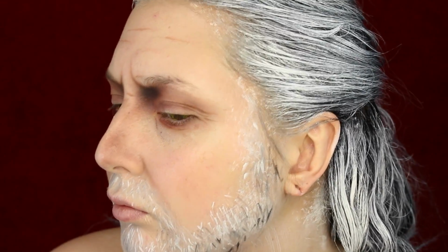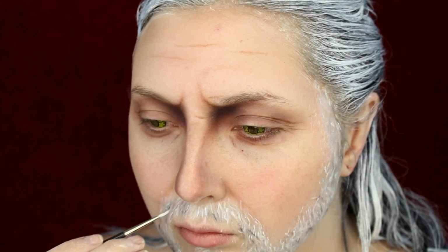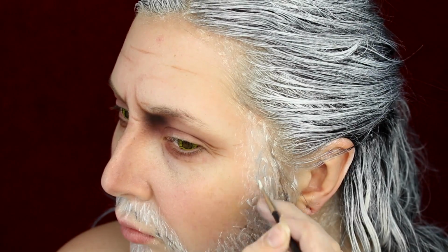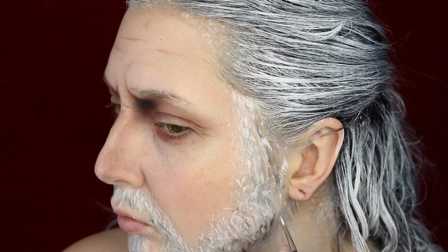That is the number one thing to make this look more on the realistic side, is to add a ton of dimension, add a ton of lighter hairs, darker hairs, and a good tip is to definitely keep the beard a little darker towards the jawline and lighten it up a little as you go higher on the face. Or if you're a man watching this tutorial and you really want a beard but you can't grow a beard, just fake it. Fake it till you make it. It can be a long process, but I promise you, if you just keep at it, it'll look super, super realistic.